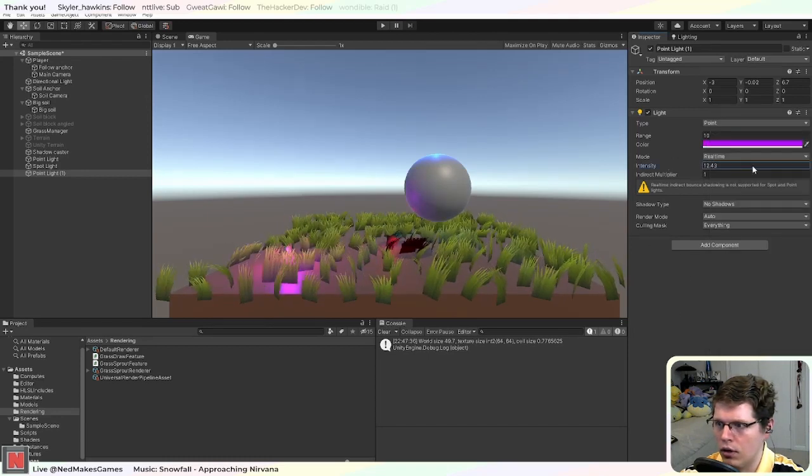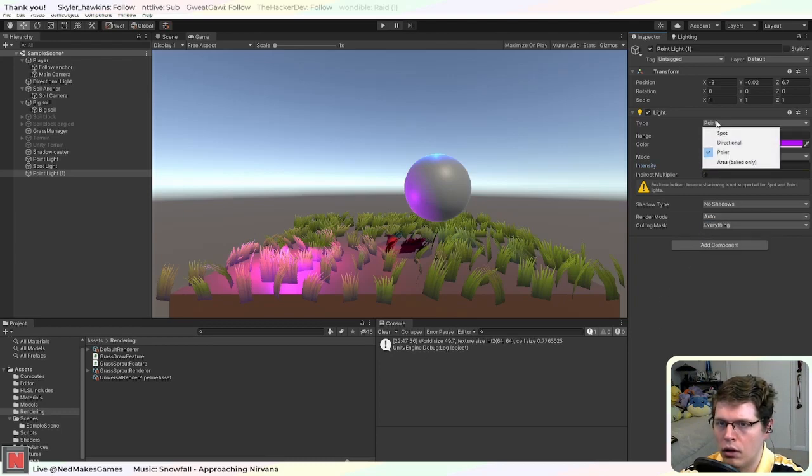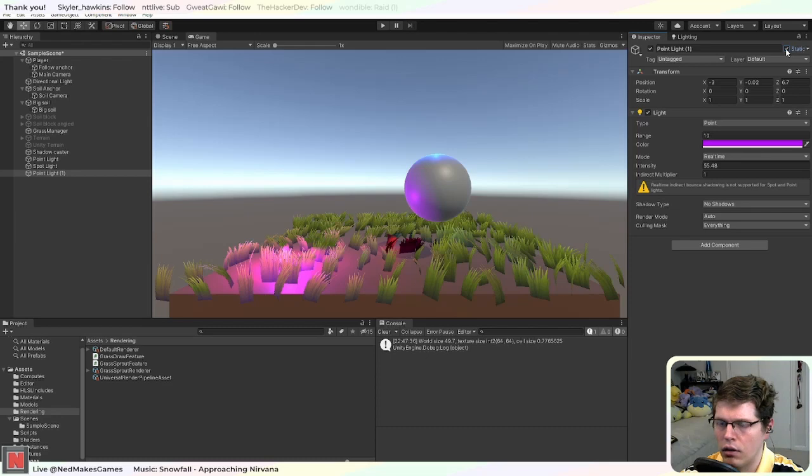And let's make it a lot stronger. Okay, so to make a light map, do I just have to turn on static? Oh, right here. This is what I'm looking for. Baked.